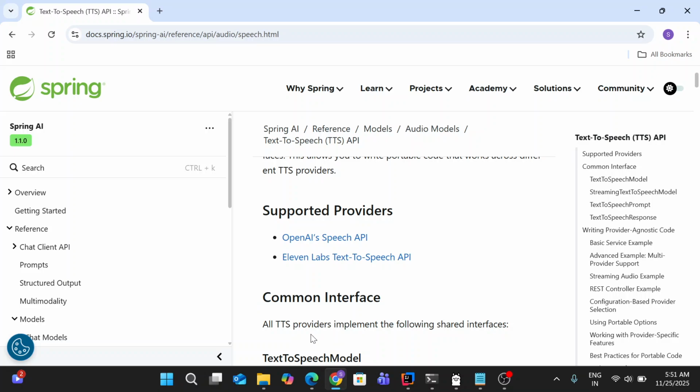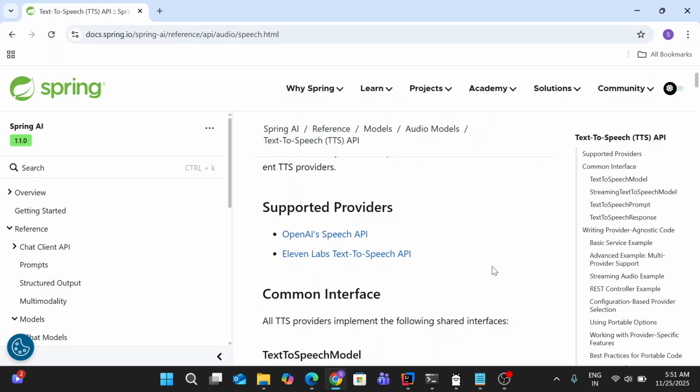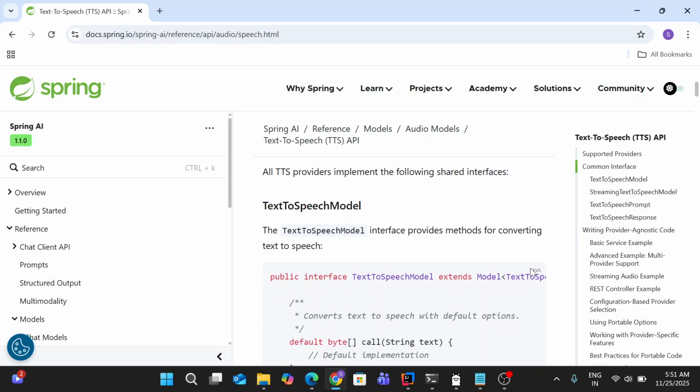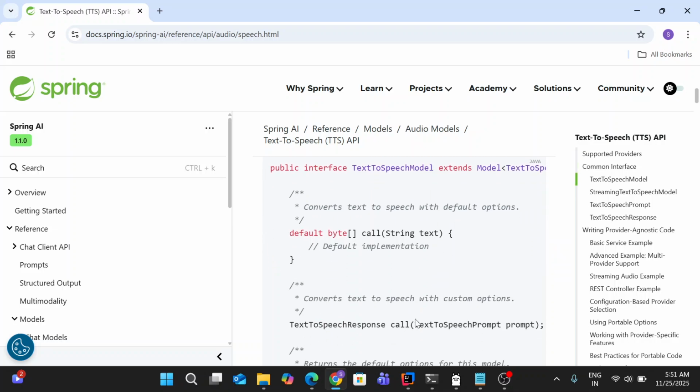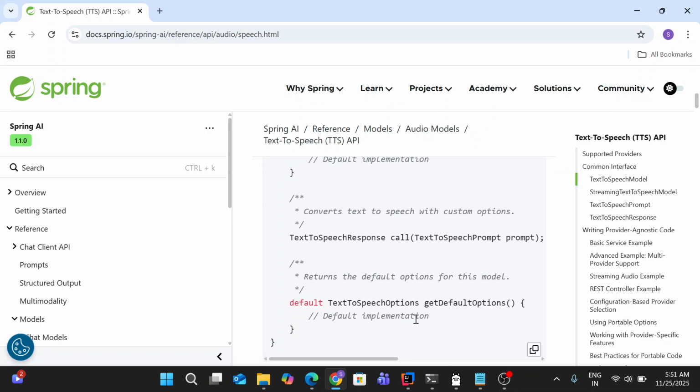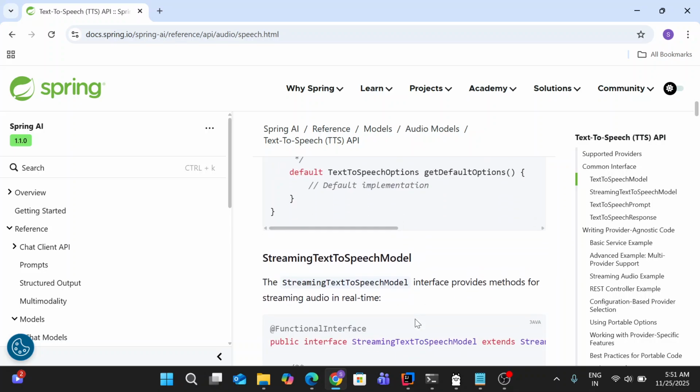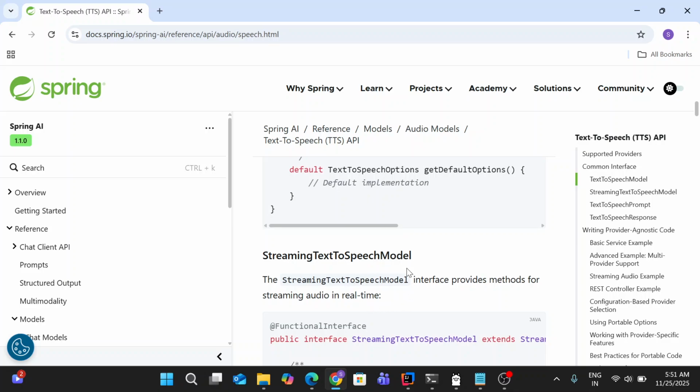All text to speech providers implement the following shared interfaces. Text to speech model: if you see here, the text to speech model is there. We'll have the call, then we can provide the prompt. This is the common interface. Stream: if you want a streaming model, we can use the streaming text to speech model.